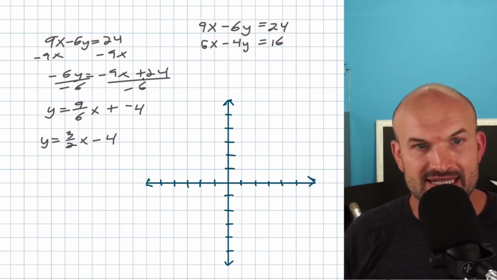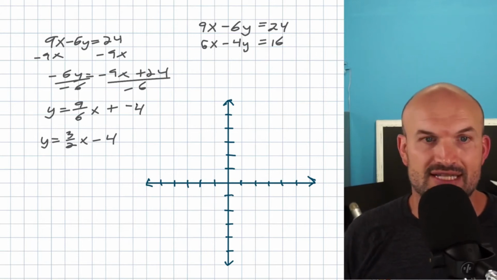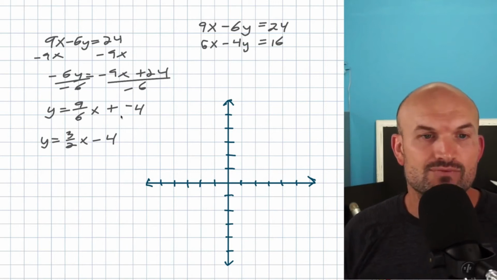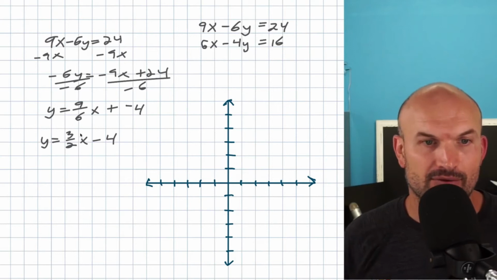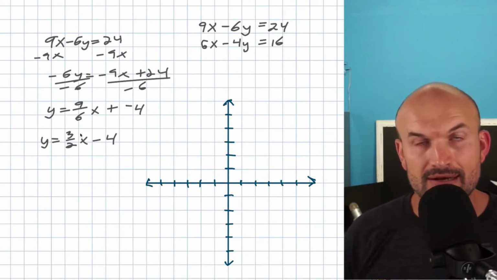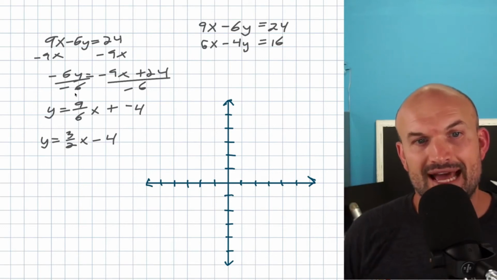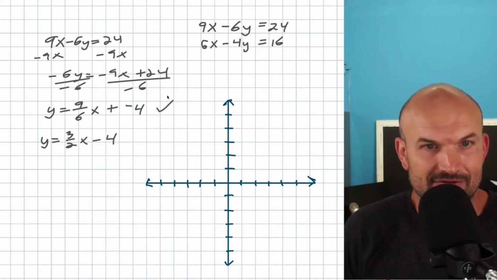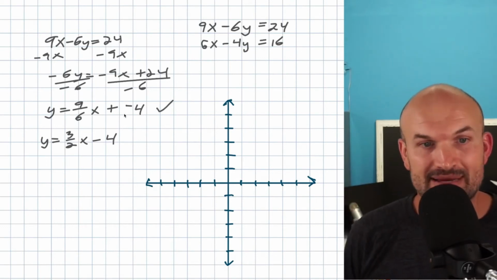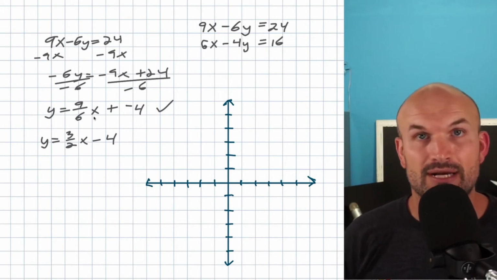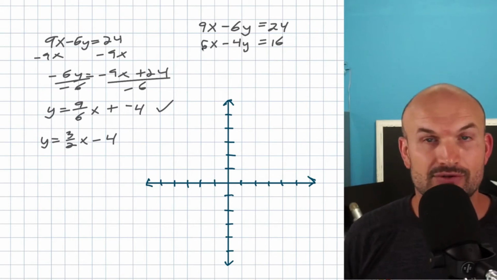The other thing I want you to see is I wrote this as 9/6 plus a -4. And then I rewrote one extra line as the simplified version. Because typically when we're graphing, we always want to use a simplified version. A lot of times students can make mistakes when they're trying to do so much math in their head. So that's why I wrote this extra line, which I really didn't have to, but a lot of times it helps me make sure I'm doing all the steps correctly. All right, so now let's do the second equation.